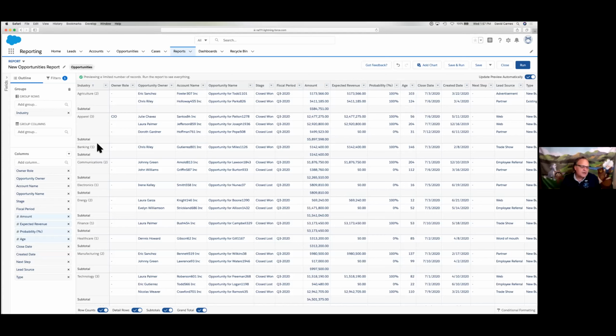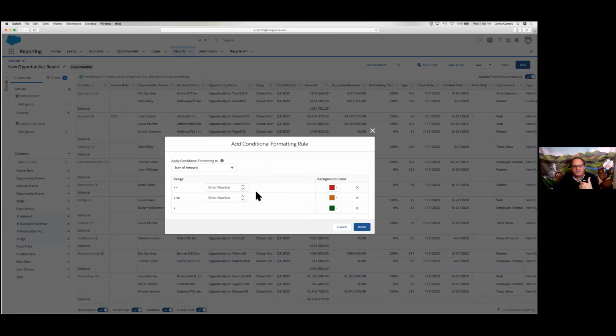Another thing that you could consider is conditional formatting. So it wouldn't necessarily be filtering, but you could have red, yellow, green if you wanted to highlight records below a certain count or above a certain count. The conditional formatting doesn't work on the record count, but it does work on summed columns. So if I have sum of the amount, it's not filtering, but it's highlighting the differences.